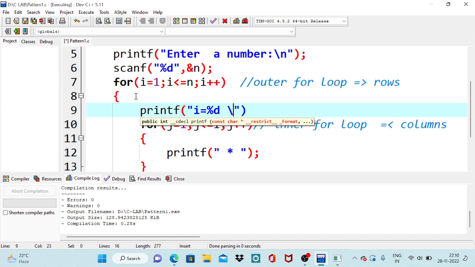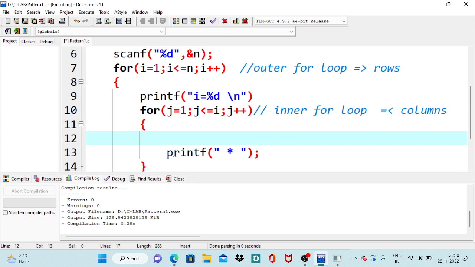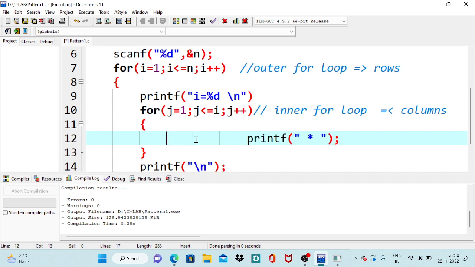Here inside the inner for loop I am trying to print the value of j. I'm just trying to print what is happening when i is equal to 1, how many times this loop runs.